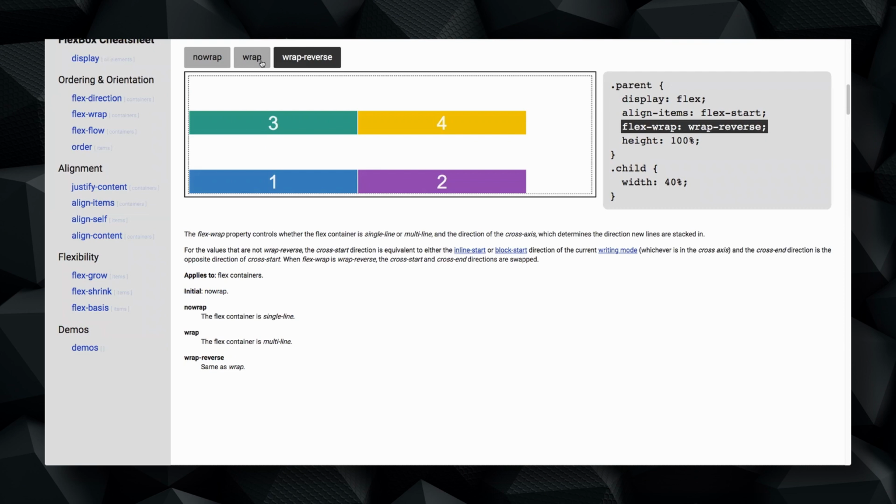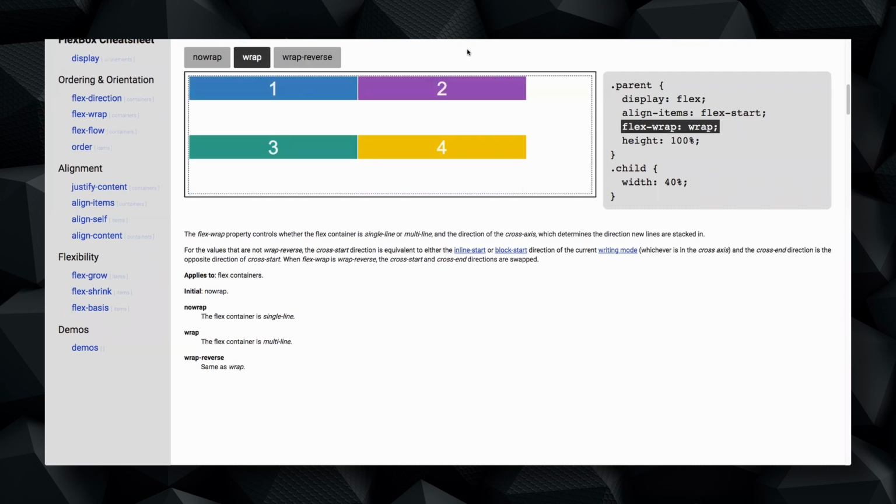So without using any JavaScript, you can have a button, let's say, that switches from wrap to wrap reverse, and the users can see a list of elements either in descending or ascending order.